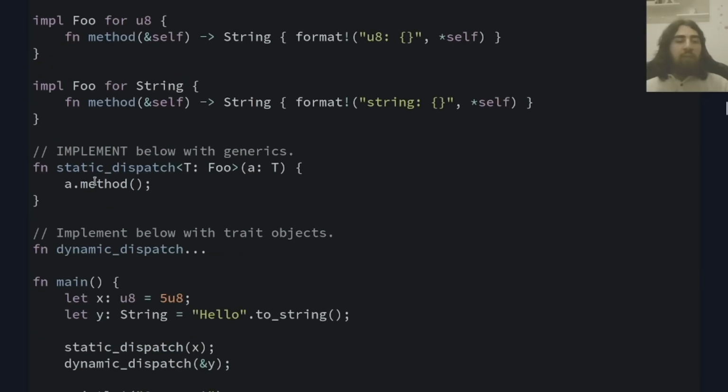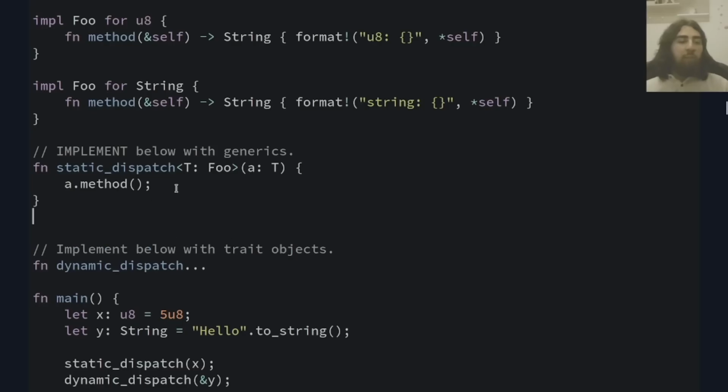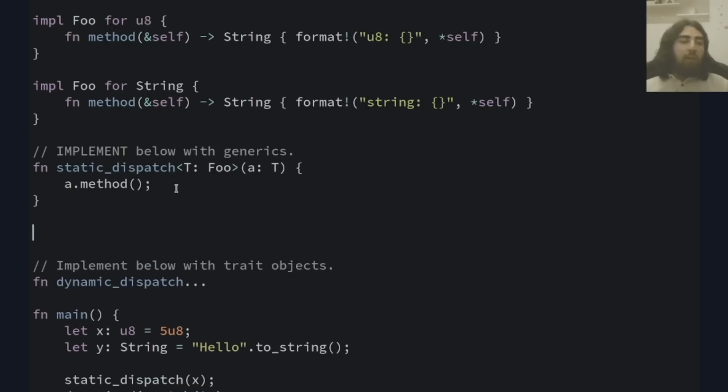So this is static dispatch, because the compiler at compile time will actually expand this code and create a function for the concrete types. So in this case, we are passing u8 to this function. So the compiler will create a function like this.